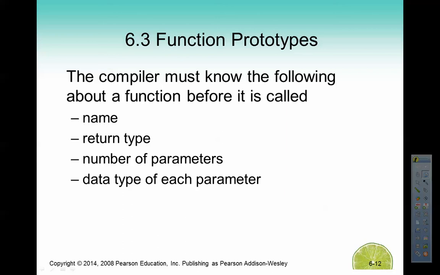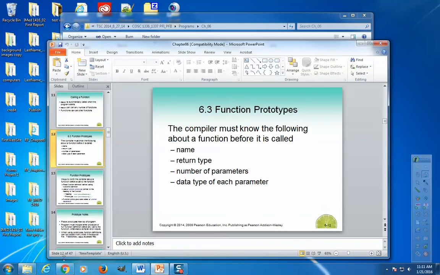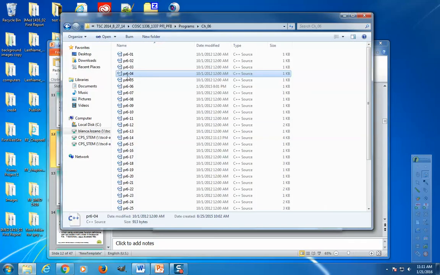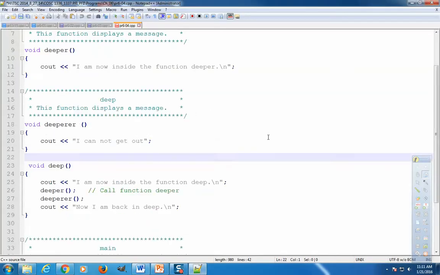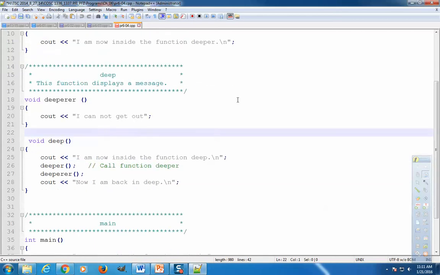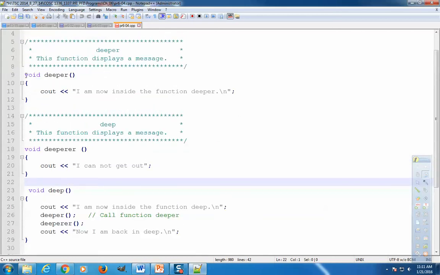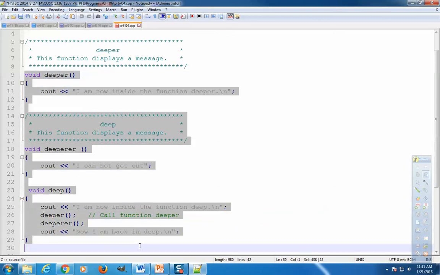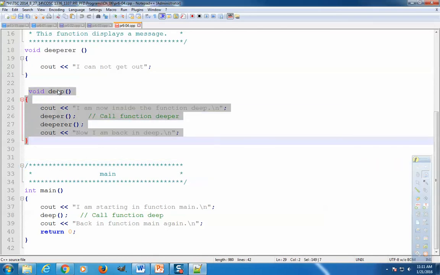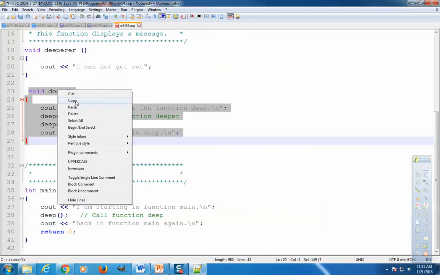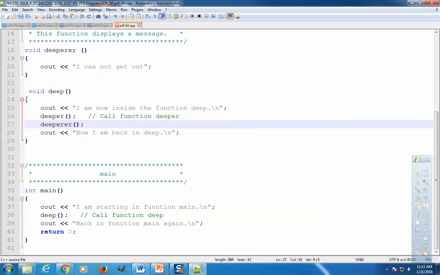I'm going to give you an example right now using the same programs that we open right now. I'm going to open the last one. So we have here our deep, deeper, and so forth. So I'm going to remove all that from here. Well, let's start with deep first. So instead of having here the whole thing, I'm going to remove this, the body.